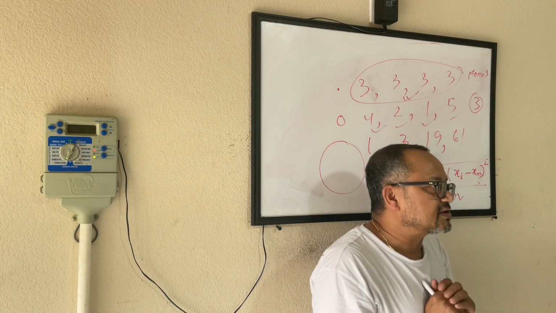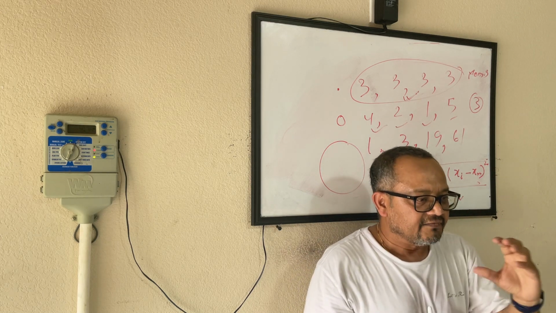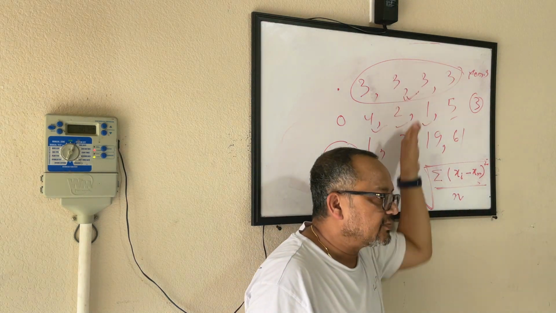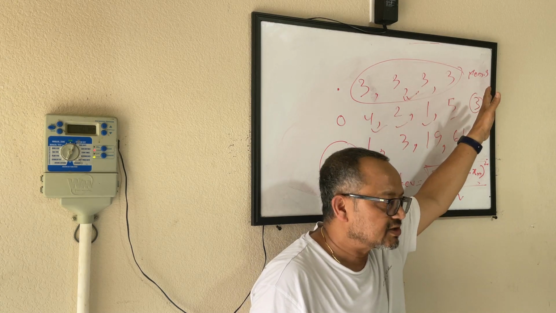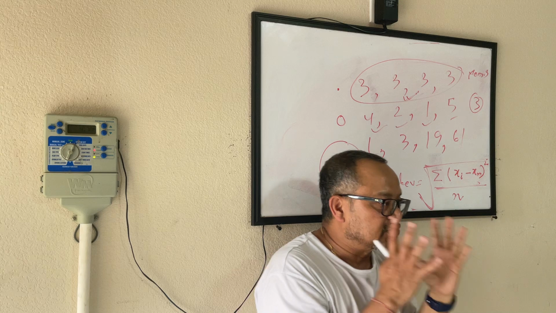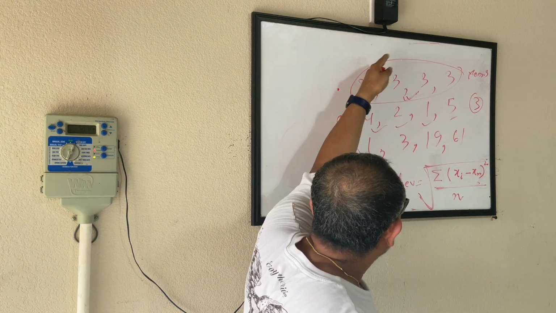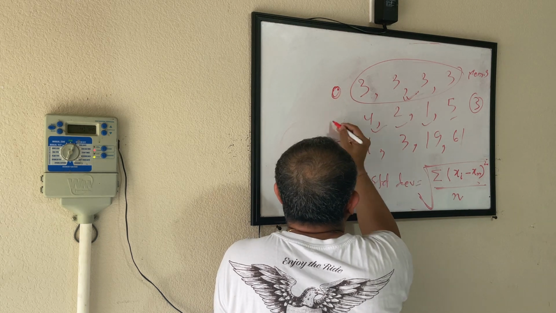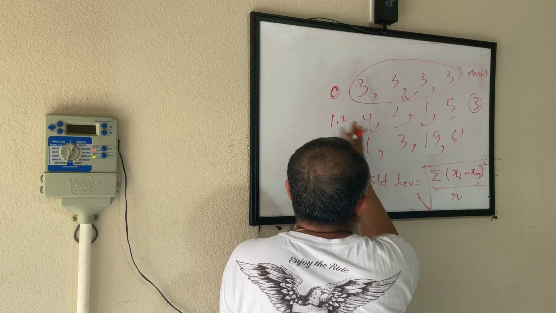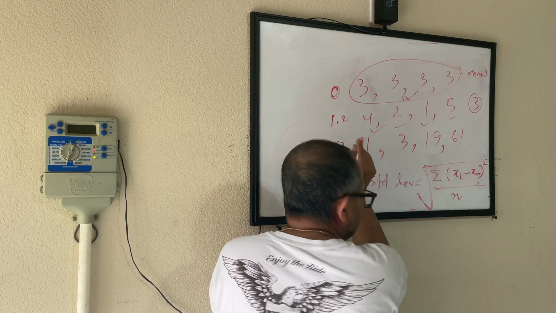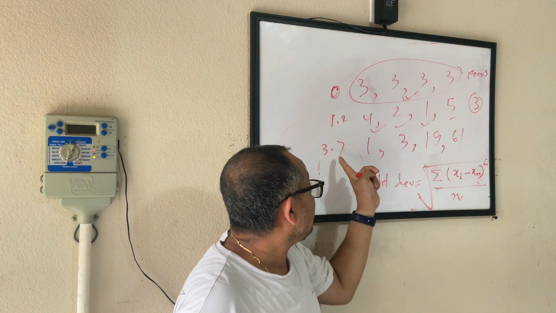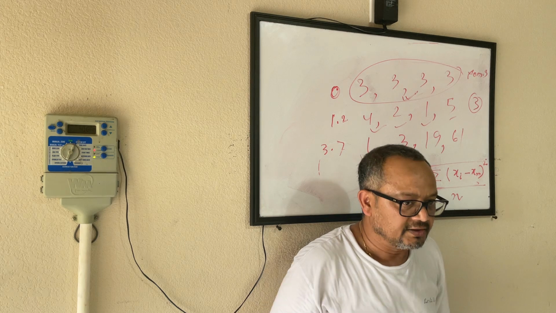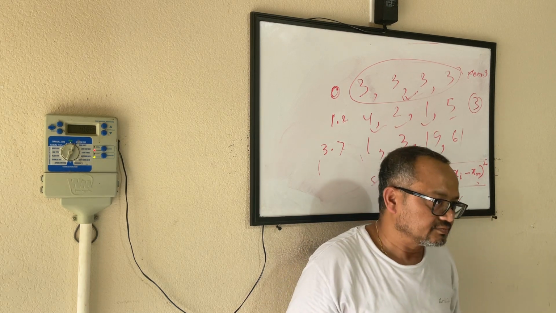In summary, like when we talked about center and spread, we talked about mean, median, mode, which tell you the trend or the flow of records or the variation within the records. Similarly, this gives you a mathematical tool to say how much variance there is here. Let's say standard deviation comes to 0 here, it becomes 0 only. In this case, it might come as 1.2. In this case, it might come as 3.7. I'm just making it up. So this is an absolute value which tells you how much variance you have in the data set that you're dealing with. It's just a mathematical way of doing it.